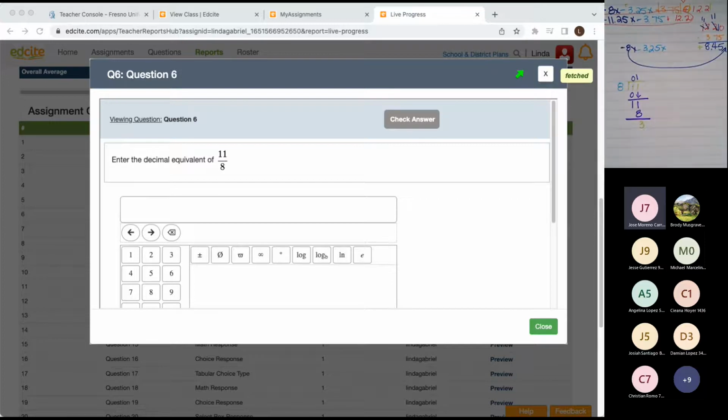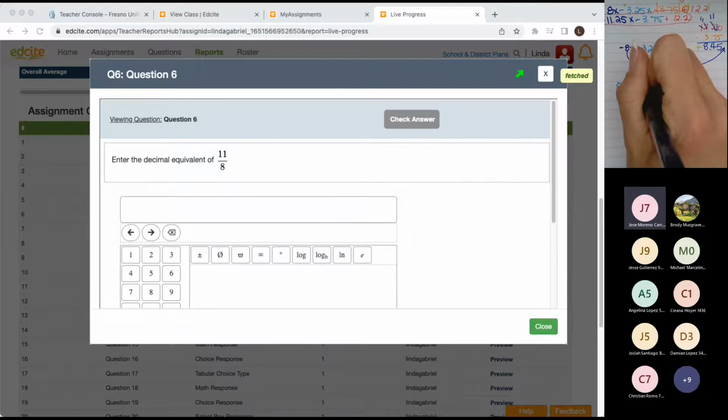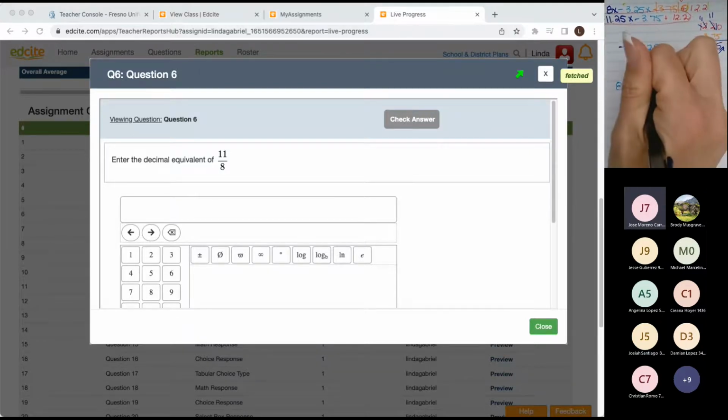So now I need to add a decimal point right here, right? Here's another 0. I'm going to drop that down. 8 goes into 30, 8, 16, 24, 32. Oh, too far. 3 times, right? So I need to bring my decimal point, because I added 1 here. I need to bring that here. 8 goes into 33 times.